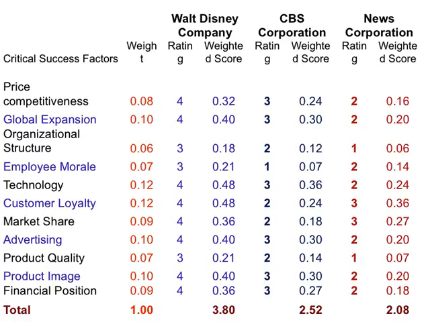So we see here, they're switching around. For technology, CBS has a minor strength, and a minor weakness for customer loyalty. For News Corp, it is a minor weakness for technology and a minor strength for customer loyalty. Which one would you choose? They will have to go down to advertisement and product image and look at those to determine the difference. But if you had to look at just these two: customer loyalty. Why? Because to me, it will be the most important in the service industry, and they could always upgrade technology.